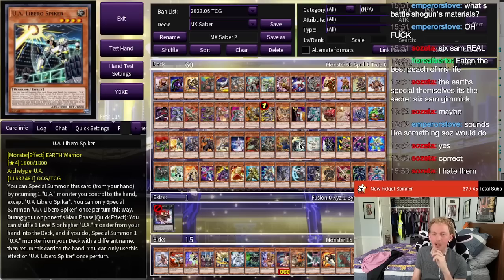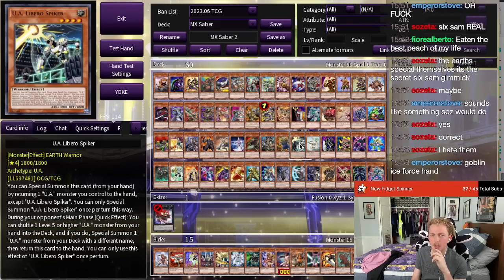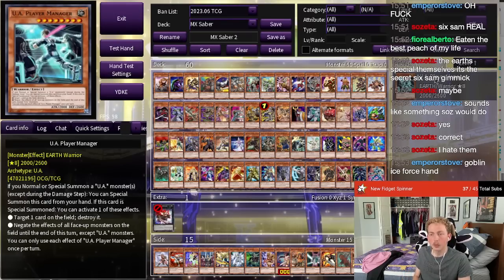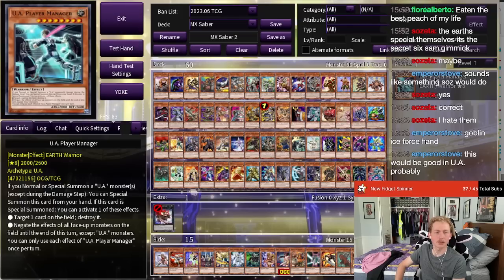What? UA Liberal Spiker. Special summon it by bouncing a UA. During your opponent's main phase, quick effect, you can shuffle one level 5 or higher UA monster from your hand into the deck. And if you do, special summon one UA monster from your deck with a different name, then return this card to the hand. If I'm not mistaken, that can summon Player Manager, which then either pops a card or negates your opponent's monsters. UA, not an amazing deck, but definitely has a plan. There's nothing else I can say about it.